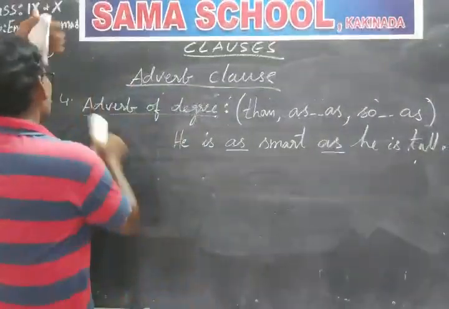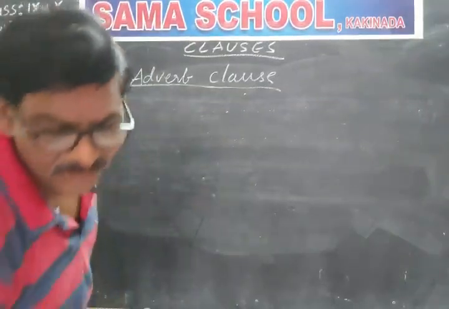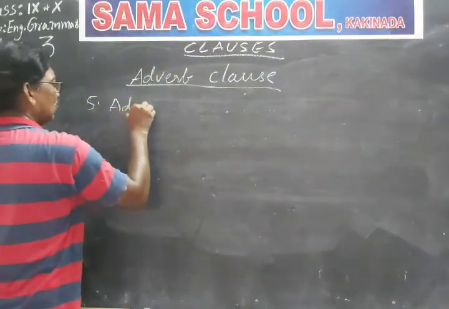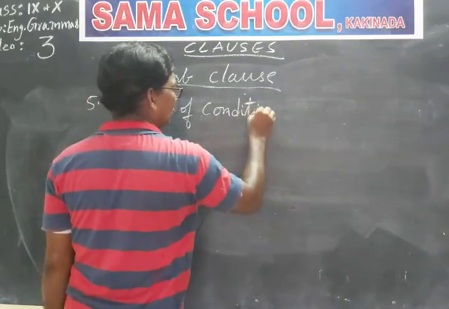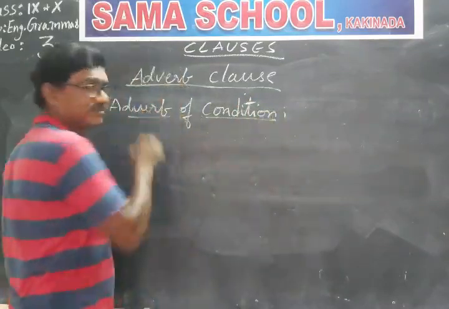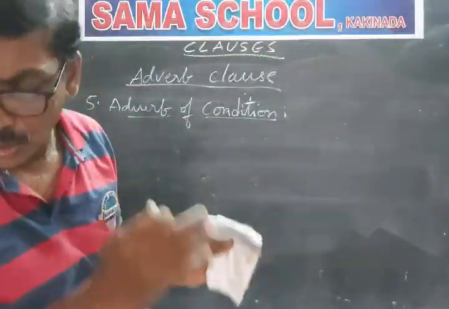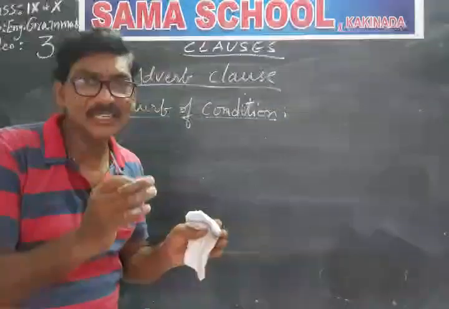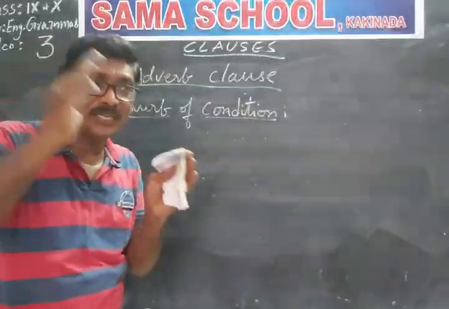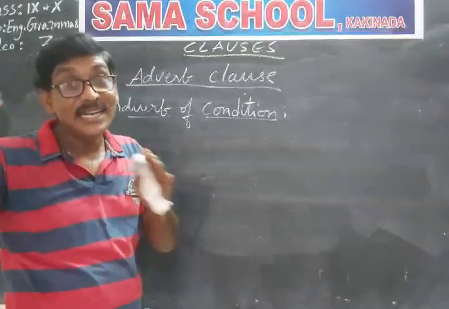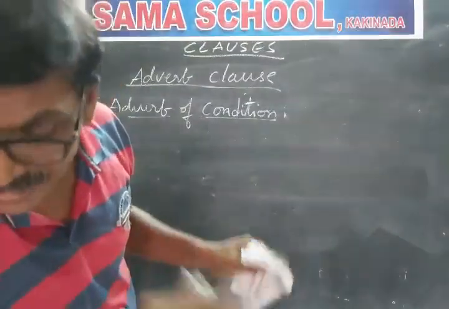Okay, now fifth one is adverb of condition. Condition is it states the condition for the main idea to come into the effect. The condition about the మెయిన్ ఐడియా ఆఫ్ ద సెంటెన్స్ టు కమ్ ఇన్ టు ద ఎఫెక్ట్. ఇలా జరిగితే ఇలా అవుతుంది అని కండిషన్కి రిజల్ట్ చెప్తుంది, రిజల్ట్కి ఇది కండిషన్ పెడుతుంది అన్నమాట. ఓకే, సో మెయిన్ ఐడియాకి ఇది కండిషన్ చెప్తుంది.